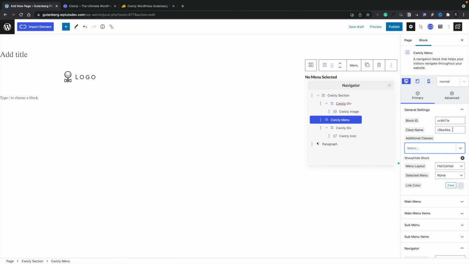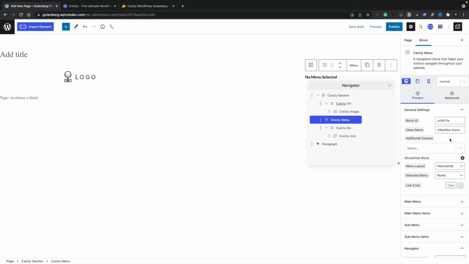You can easily come in and change the class name, so we'll just tag on menu, for example, and you can see that now adds that in, and I'm assuming that will probably show up inside if we want to reference it. There we go. So you can see it's inside there, and it is instantaneous when you make these changes, but it's just one of those things that I think would add time onto what will become a very repetitive process. From a functional point of view, it all works perfectly fine. From a user's point of view, things like that would just make things a little easier. So maybe prefix or prepend it with what the actual element is, whether it's a div, an image, an icon, whatever. Give it a unique name number, but just tag on what it is, so at least you can get a head start on what you're actually looking for.